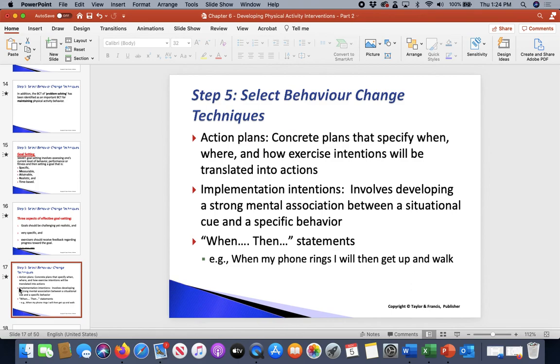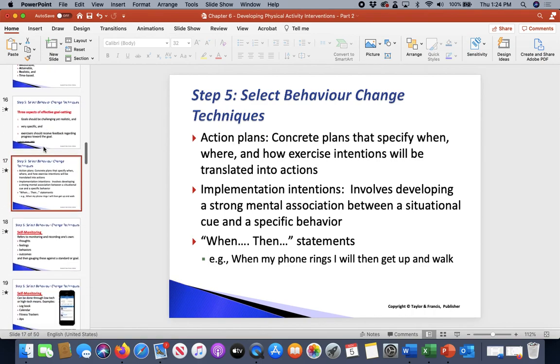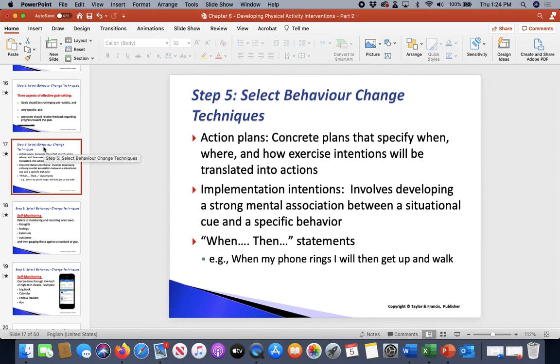So with everything there, in terms of behavioral change techniques, what we want to look for now is action plans, okay? We want to think about the action plan of everything. Well, what is an action plan? It's basically a way that we're going to create new avenues, new ideas. It's going to be a plan for success, all right? But like it says here, it's concrete plans that specify the when, where, and how. All right, that will then be translated into actions, okay? So what we're trying to do is, like it says, when, where, and how.